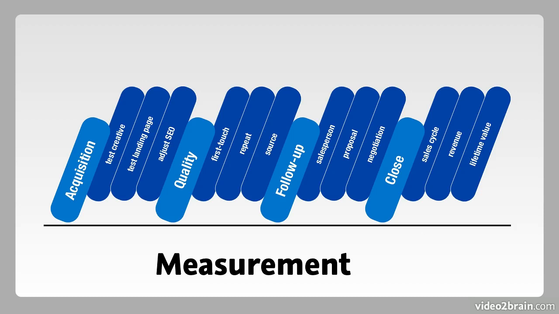You see, as a search engine optimizer, you're usually at the top of the funnel. You can test the acquisition, you can test your creative, you can adjust the search engine optimization, you can look for more rankings, and you can always generate more conversions. But unless you are measuring what happens to that lead after you get it, there's no way to measure the quality of the conversion. And so if you are an SEO in a lead generation website or company, you need to ask a few questions.